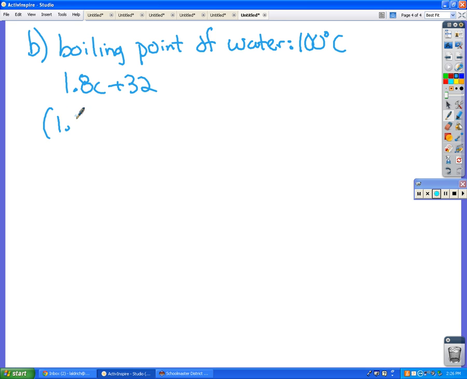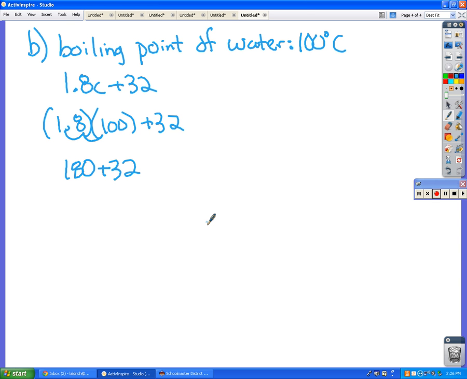So I'm going to rewrite this as 1.8 times 100 plus 32. Okay, what is the easy trick in multiplying a decimal by a power of 10, like 100 or 1,000? Move the decimal over how many places? Why 2? Because there's 2 zeros. So I'm going to move it over once, which would make it 18. And if I move it over another time, what do I get? 180. I have to add a 0 in there because there wasn't enough room for me to move the decimal over. So 1.8 times 100 is 180.